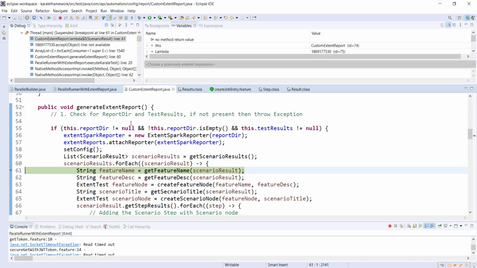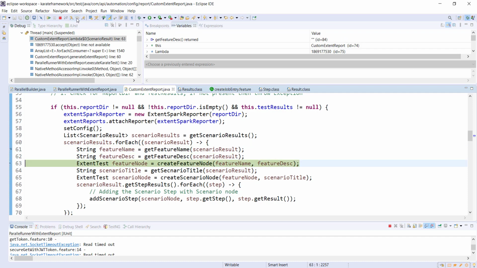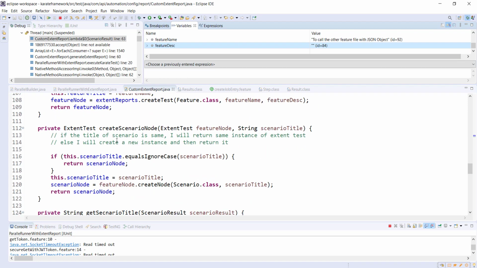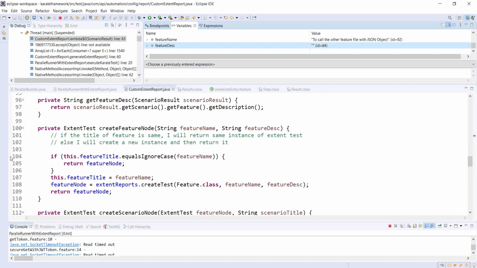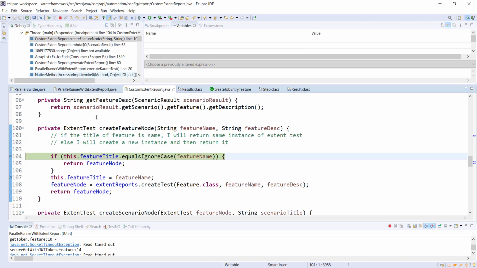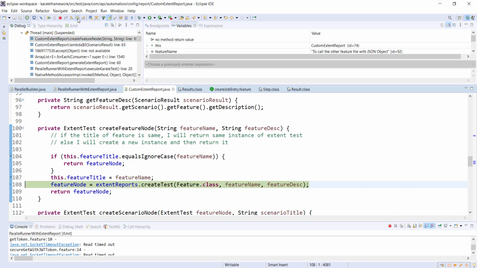Okay, so we are inside our generateExtentReport method. This is the name of the feature and there is no description. Let me put a breakpoint in this if block as well as after that and continue with the execution. On comparing the existing title with the incoming title, both are different, so it is going to create a new instance of ExtentTest and return it back.